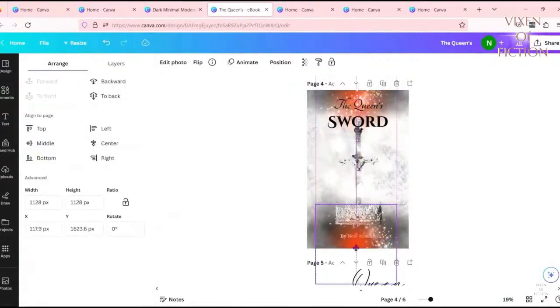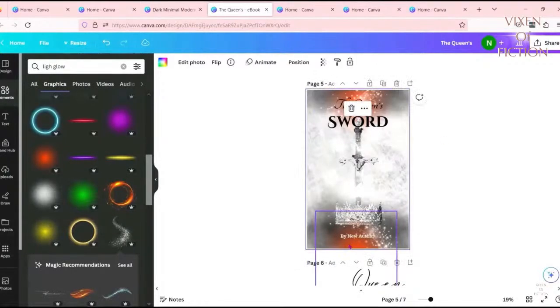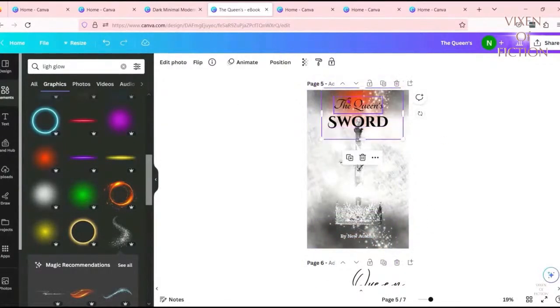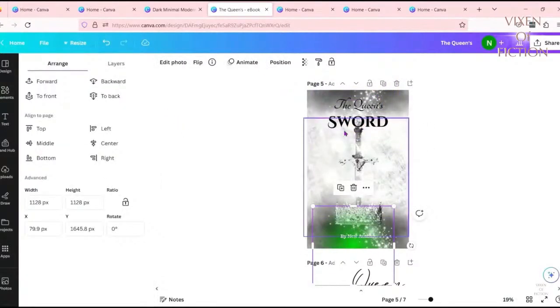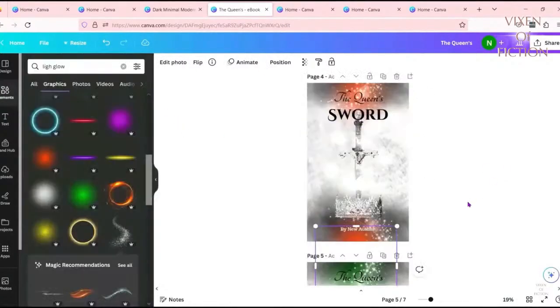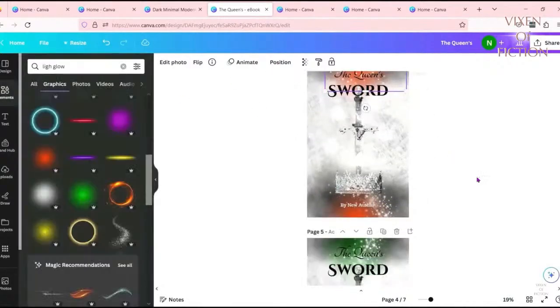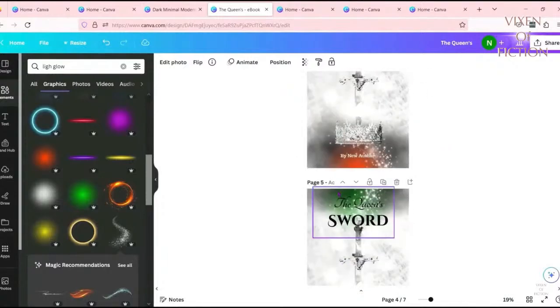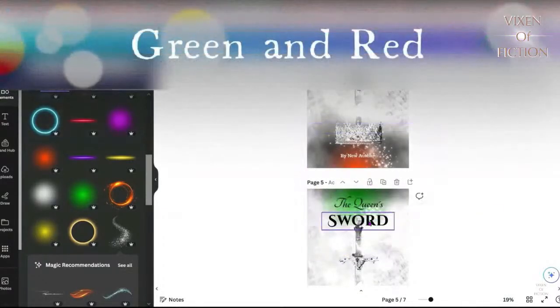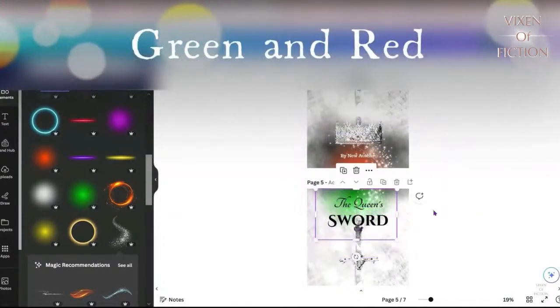So you can also add some color. One of the things I like to do is I like to duplicate. If I like something but I want to start making changes, I'll just duplicate it so that I can keep working with the other one that I had. And this works well if you have a series. It's very popular to do the series, the books similar, and then just change the color for each of the books. So we're going to do one green and one blue and keep working with that.